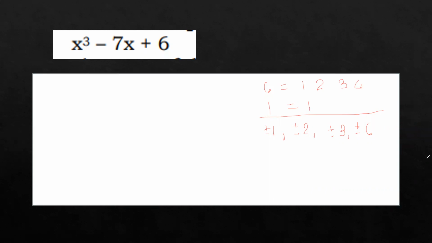So in that case, kailangan natin alamin sino dito sa 8 ito, kasi 8 yan, di ba? Positive 1, negative 1, positive 2, negative 2, positive 3, negative 3, positive 6, negative 6, 8 yan, ang kailangan lang natin ay 3. So hahanapin natin sino yung 3 posibleng factors niyan. So punta tayo ngayon sa ating pong numerical coefficient. So that's 1 for x cubed. Wala tayong x squared, di ba? So kailangan natin maglagay ng 0. Then we have negative 7 at positive 6.